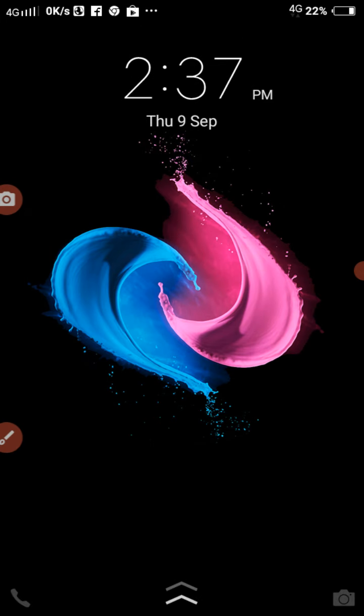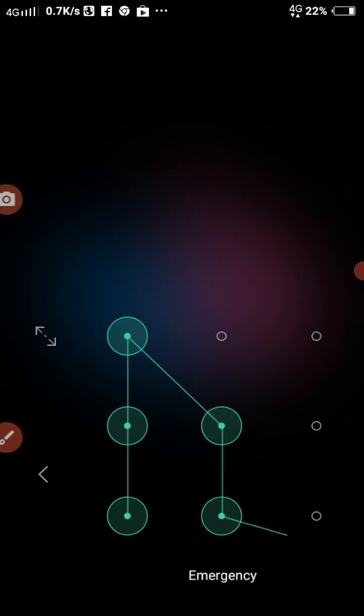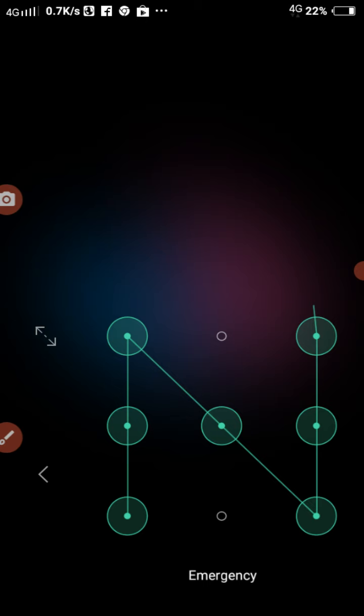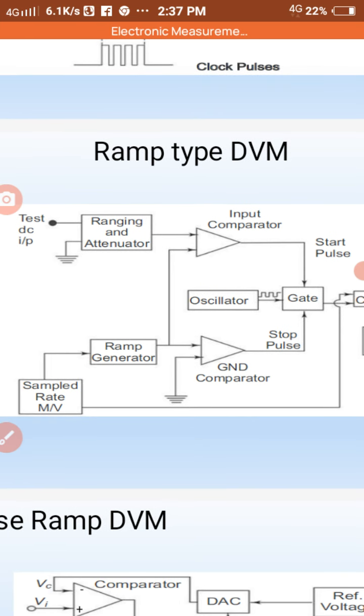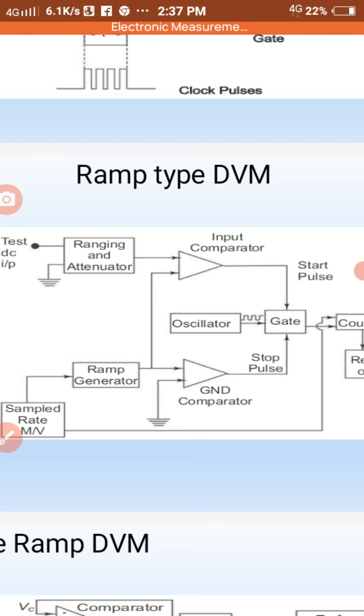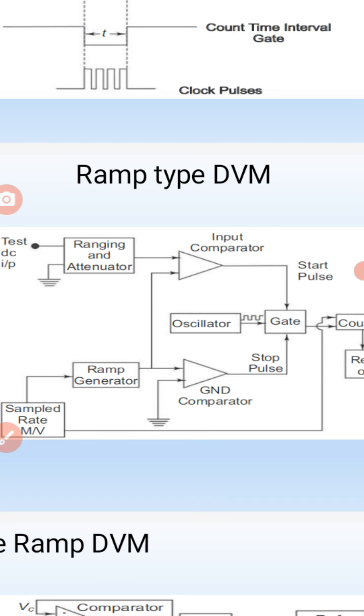A sample rate circuit provides an initiating pulse for the ramp generator to start its next ramp voltage. At the same time, a reset pulse is generated which returns all the DCUs to their 0 state, removing the display from the indicator tubes. I'm repeating again in brief.